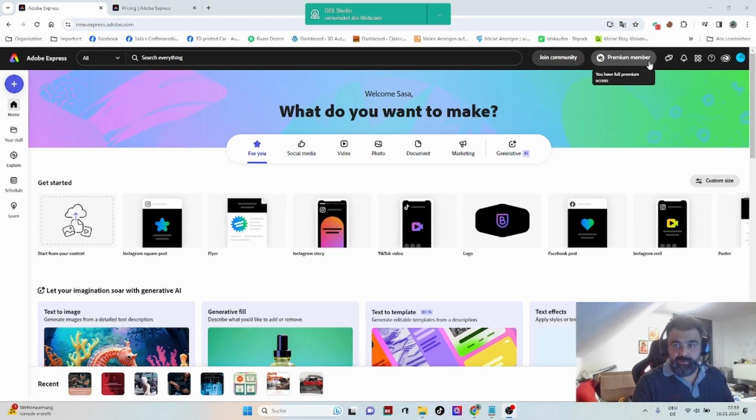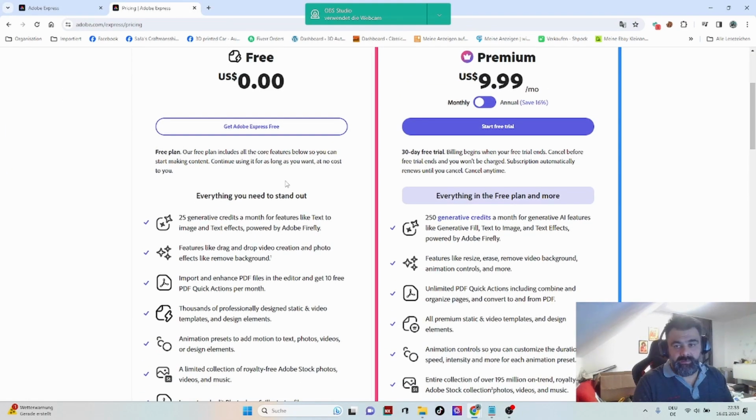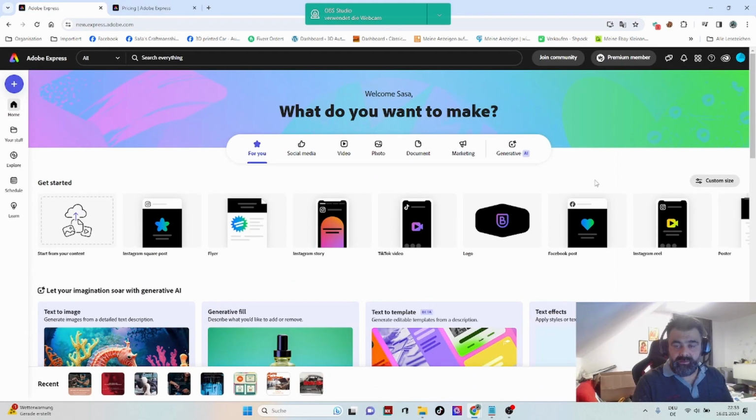This is a paid version that I have, premium membership, but there is also a free version. The only major difference for me would be the tokens or credits you get for generative AI. Adobe already placed AI in their tools like Photoshop and Lightroom, and Adobe Express is cool stuff regarding social media content and content creators, who will see the benefits for creating thumbnails, reels, TikTok videos, and so on. You can create really cool stuff, and I want to show you how you can accomplish this and also how you can create templates.